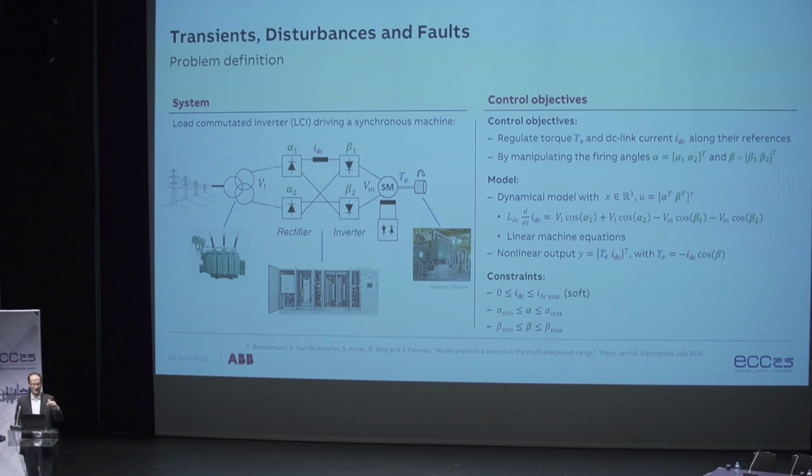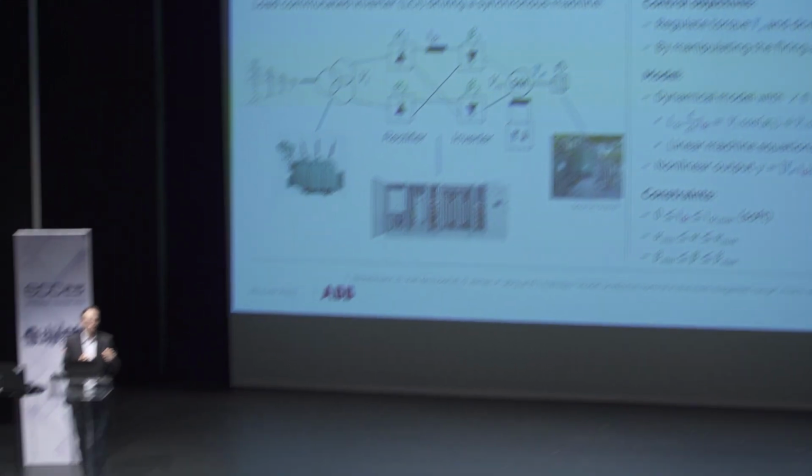track the current in your DC link, and don't trip. Don't get too high a current here. Make sure the switching angles stay within bounds. If you start switching too late, you get these so-called commutation failures. So effectively, you try to turn it on when you can't turn it off anymore. You need to avoid that, so you have these constraints. Maybe the constraint on the state, on the current, could be a soft constraint. You have an almost trivial model, trivial in the sense that it is as simple as it can be while still being descriptive.